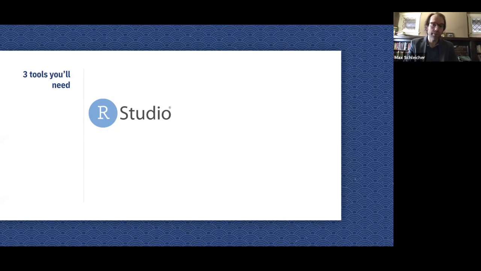RStudio is totally free. To get that to work on a Mac, you'll need something called Xcode, which basically is just an under-the-hood utility to allow you to execute code that you program on your Mac. These two things are totally free, but they require some resources. They are each a few gigs of space, so you may need to clear up space to have those things installed on your computer. So you need those. Again, they're free. There are lots of resources to learn how to do this stuff.